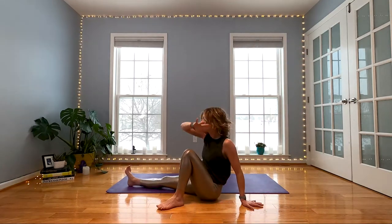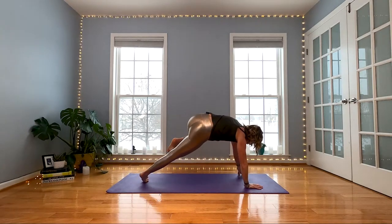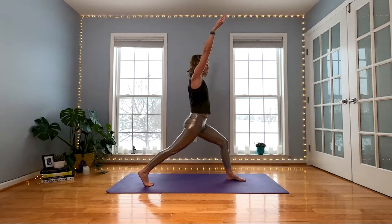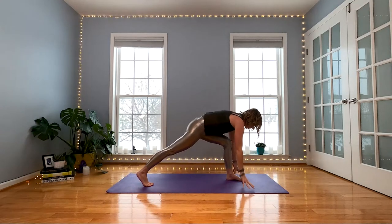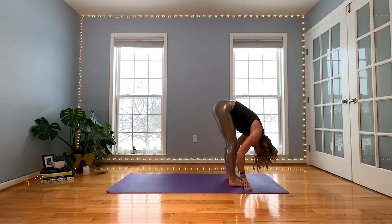Exhale, butt to the floor. Or right hand comes down. Gonna step this left foot up between your thumbs as you pivot around. Inhale up, crescent lunge. Soften your shoulders. And breathe. Inhale here. Exhale. We're gonna step your right foot up to meet your left and fold for a moment, Uttanasana.